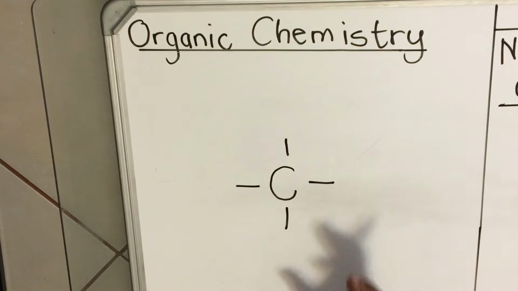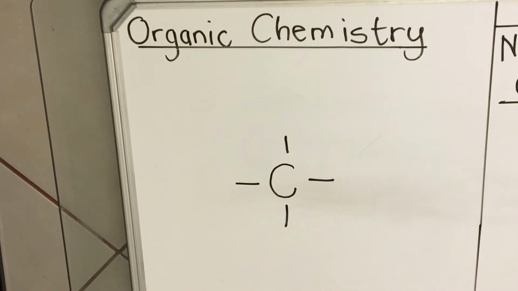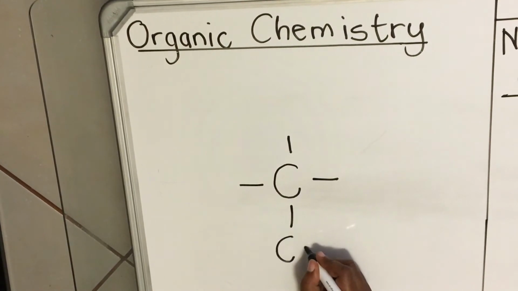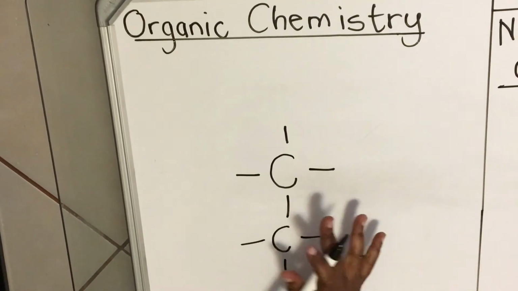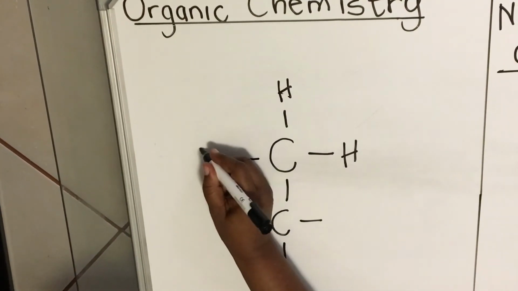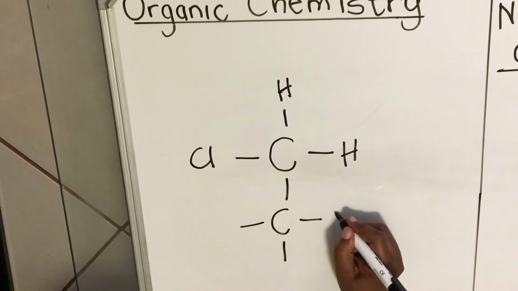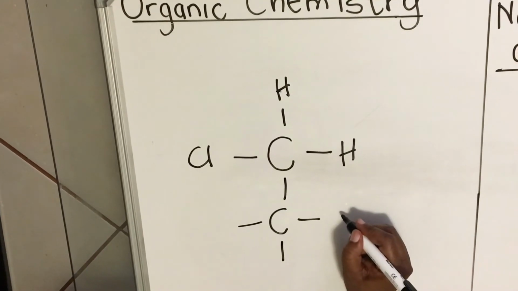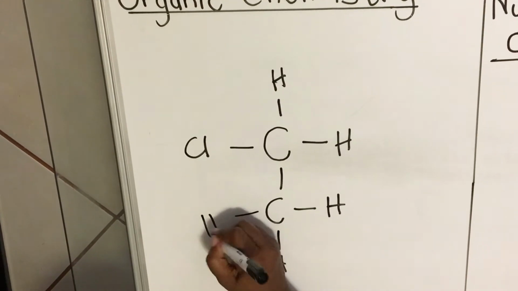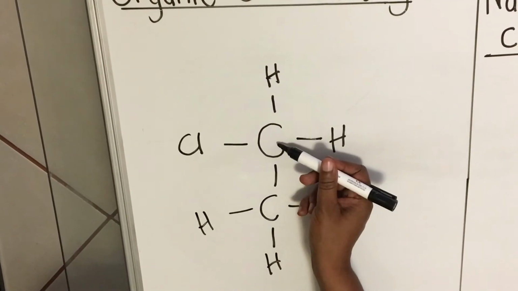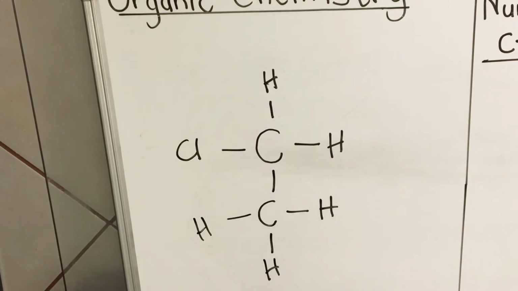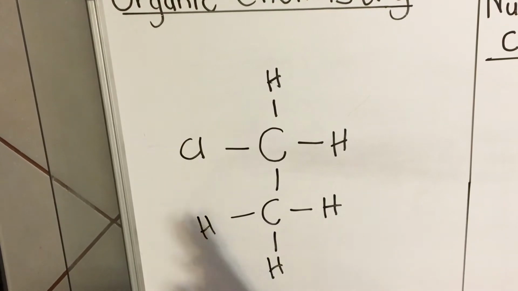Then we have this section of chemistry which is called organic chemistry. So the carbon will bond with another carbon here and then bond with others. Usually it likes to bond with hydrogen, it can bond with chlorine, it can bond with oxygen, it can bond with other atoms. But what's special is that this carbon has bonded with another carbon. Then it can be 3, 4, 5, up to 100 carbons bonding together. They can bond, forming branches and all of that.